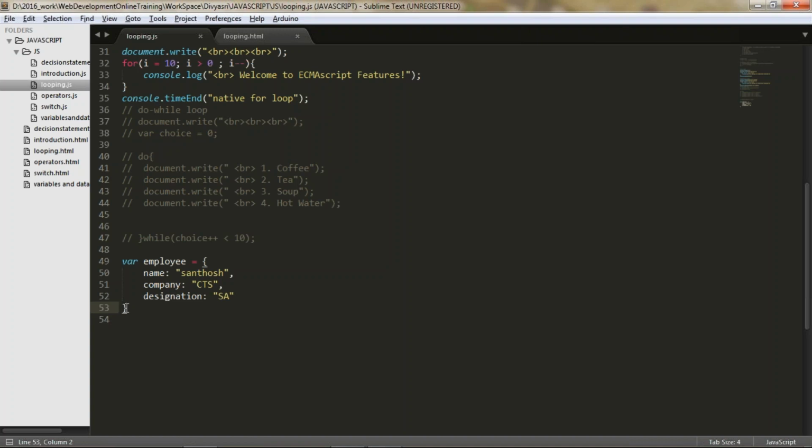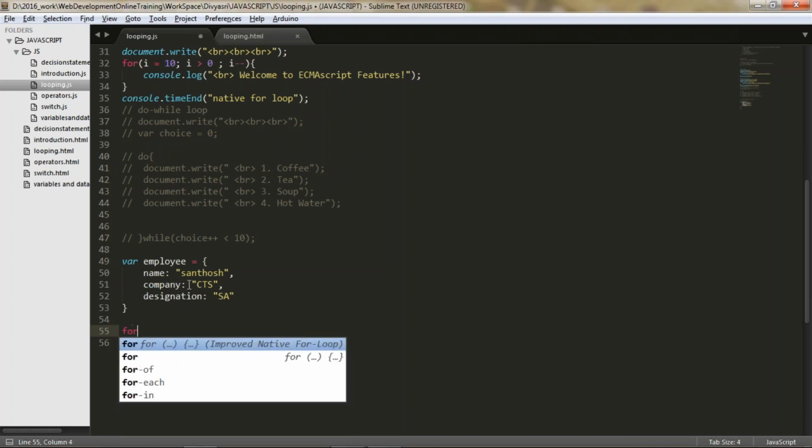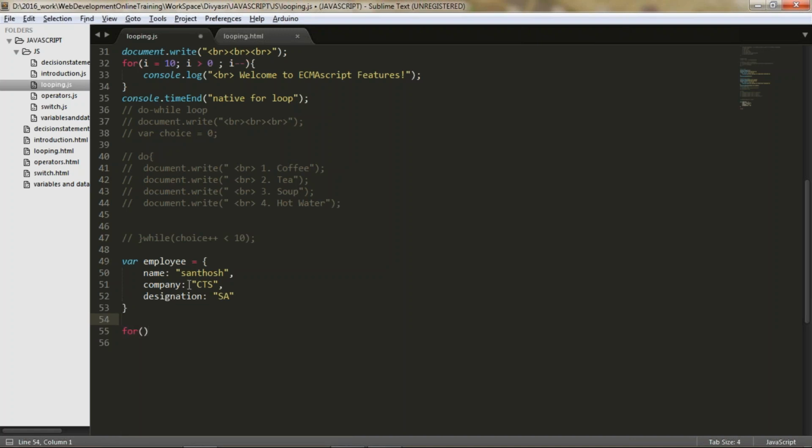So let us do one thing. Yeah, I can use the dot operator, but I want to get into the object using a for loop. Is there any other way to write the for loop? See, I'm going to take a variable. It's a dynamic language.